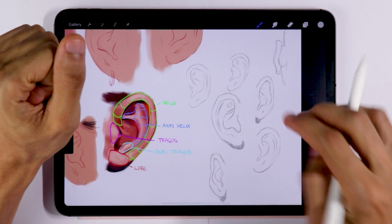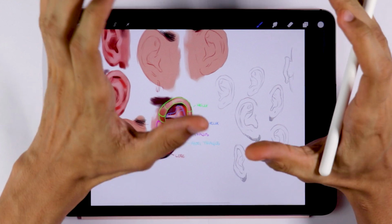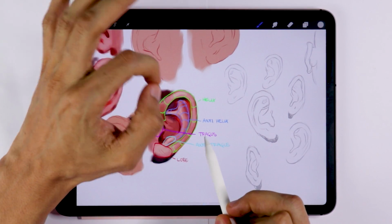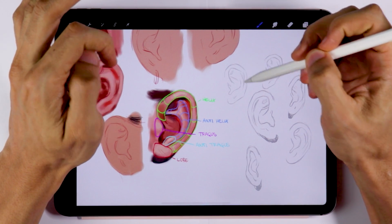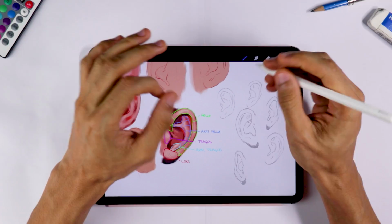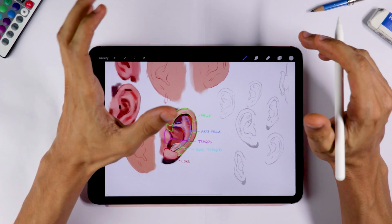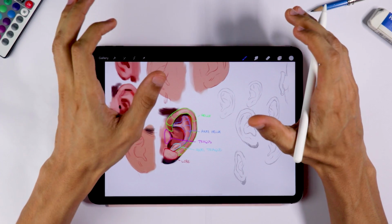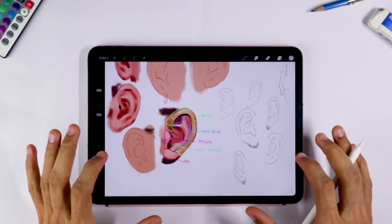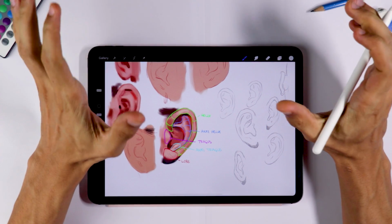They all have different shapes. One of them is larger, one of them is longer, thicker, but the anatomy stays the same. That's the important part. No matter which ear we look at, we have these 5 parts. We have the helix, the antihelix, the tragus, the antitragus, and the earlobe. And so no matter how old the person is, where they come from, what gender they are, they will have these anatomical shapes. So study these simplistic shapes, and I guess you'll never have problems drawing ears again. It's that simple.